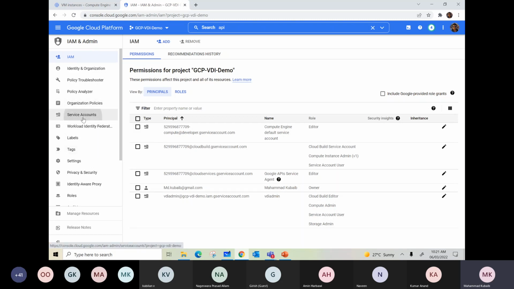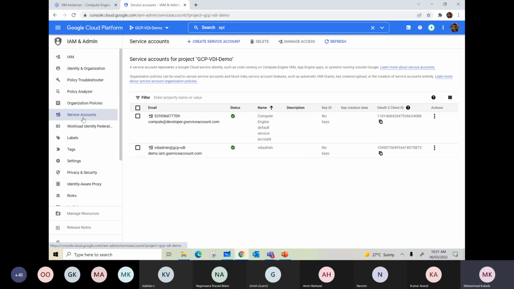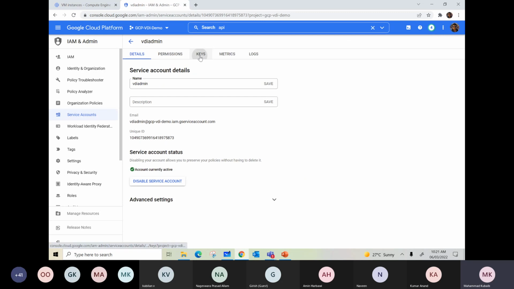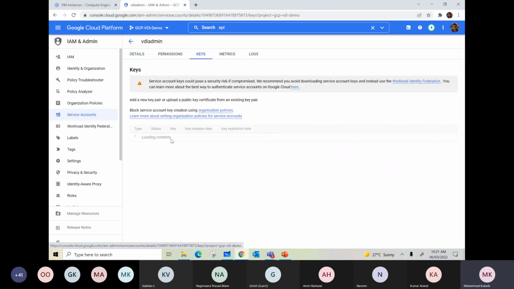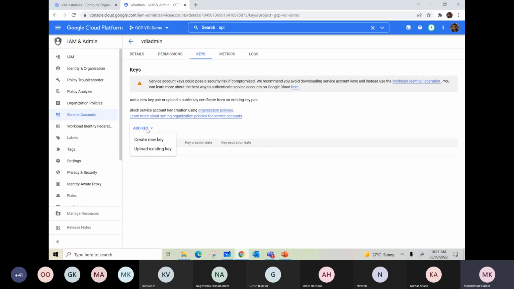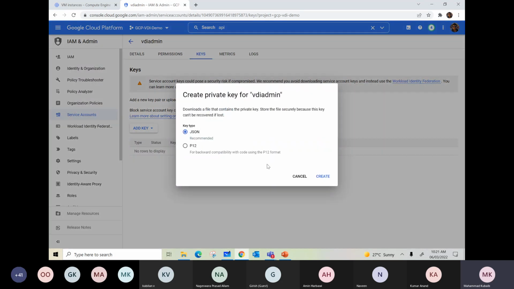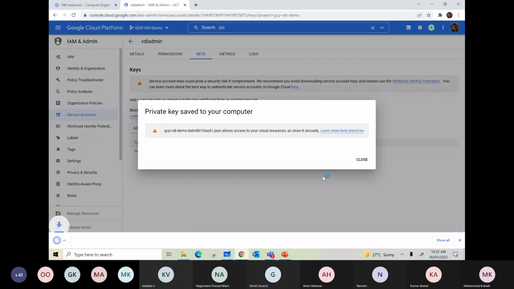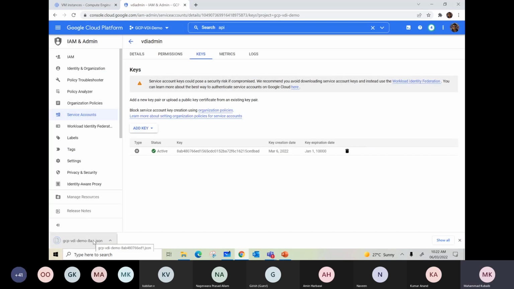So let's go to the service account to do that. This is your service account. Click the service account and go to keys. Now you don't see any key. So you need to click on add key, create key, select the type as JSON and create. Now save this key in a secure place. This is required when we do the hosting connection. Just remember this part.